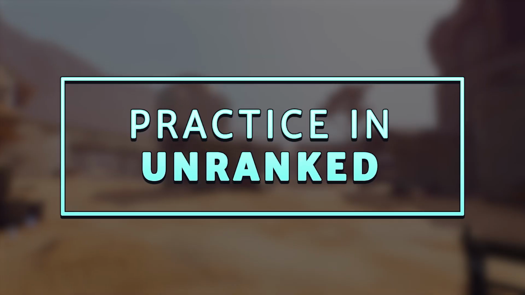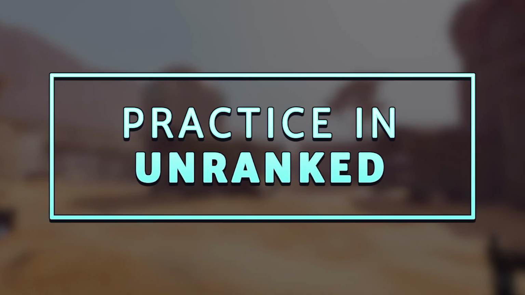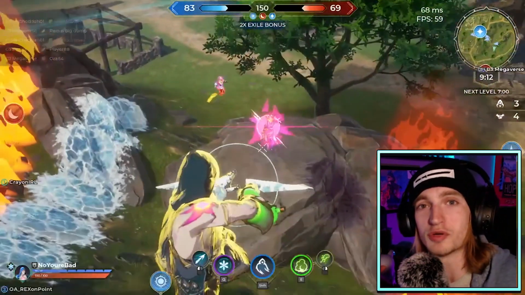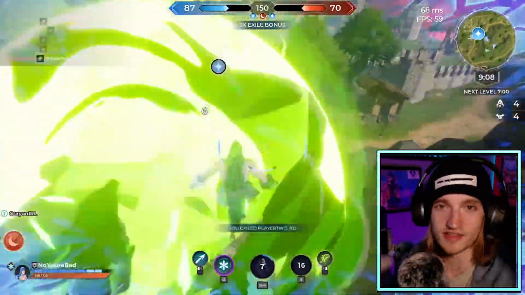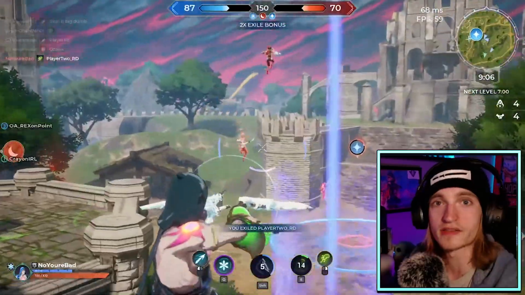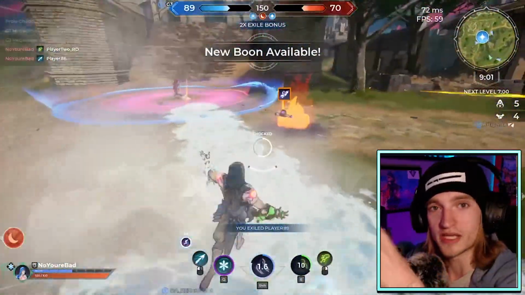So number 5, and this is something that I don't think you can actually do in a lot of other games that have ranked specifically this way. I mean, you can always practice and stuff like that, but you can practice in unranked at the same level you play your ranked games, because currently the matchmaking puts you into the same tier when you're unranked or ranked. It just doesn't cost points to be in unranked, and you don't gain points to be in unranked, but you're in the same tier of level that you would be if you were in ranked.